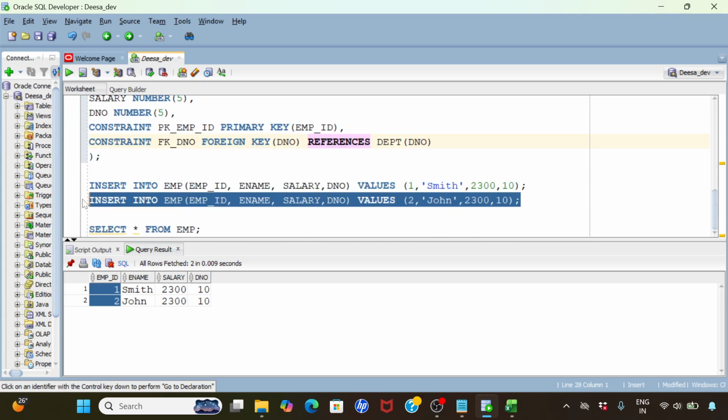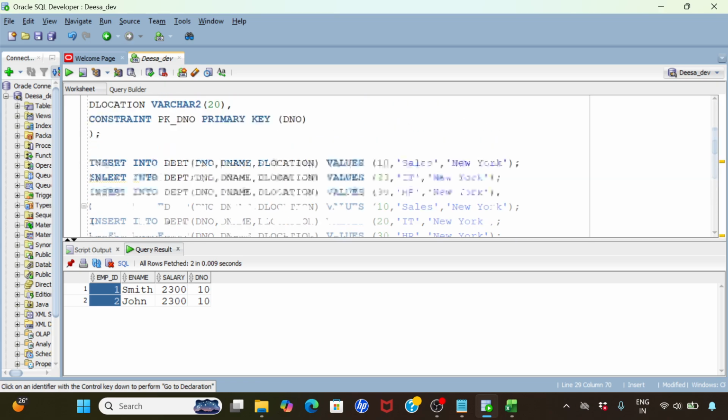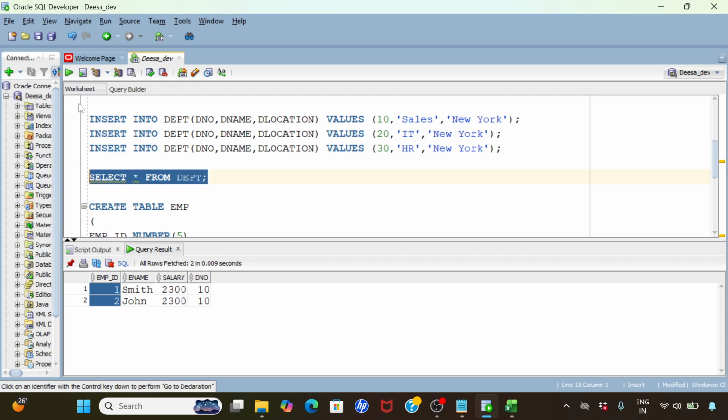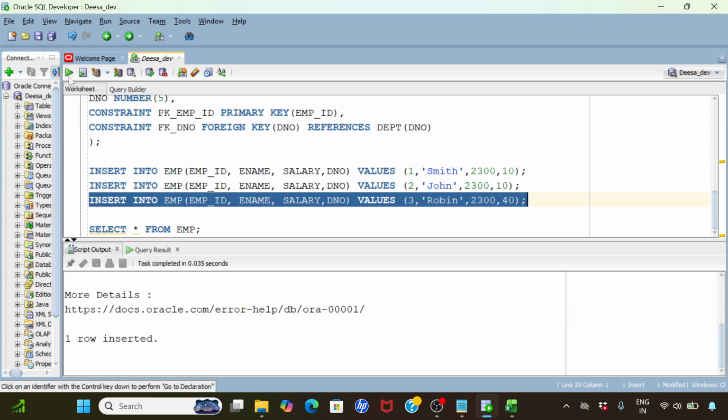For example, before I execute something like this, let me also show you what is in the department table. I have department numbers 10, 20, 30. If I change this and try to add department number 40, which is not here, it will throw me an error.